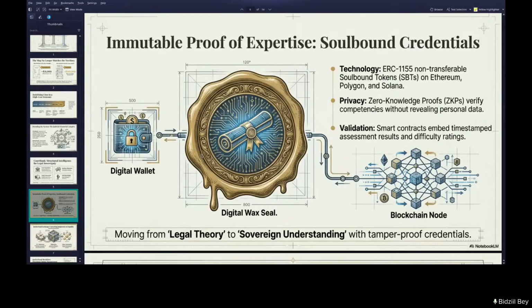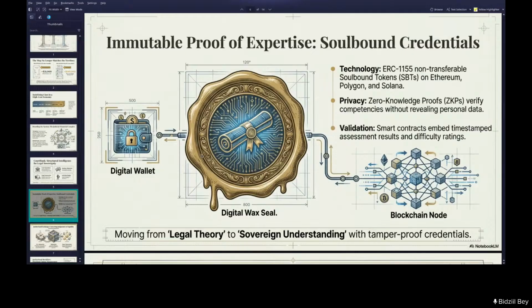And they specifically use soul-bound tokens, or SBTs. For our listeners who might not be deep into the blockchain mechanics, you can think of an SBT as a digital badge that is prominently tied to a single wallet, like a digital identity. It's locked. It cannot be transferred or sold, which makes it an immutable record of your achievement. And they deploy these SBTs on multiple leading chains like Ethereum, Polygon, and Solana, and they use the ERC 1155 standard. This multi-chain approach is crucial because it ensures the verification is platform agnostic and truly decentralized. No single entity can revoke or modify the achievement.